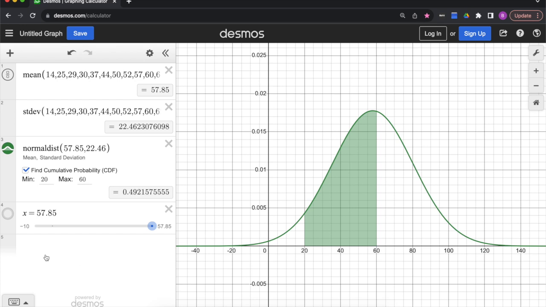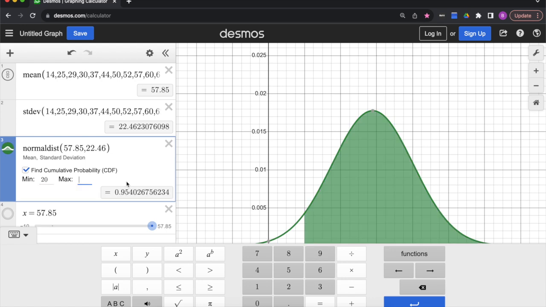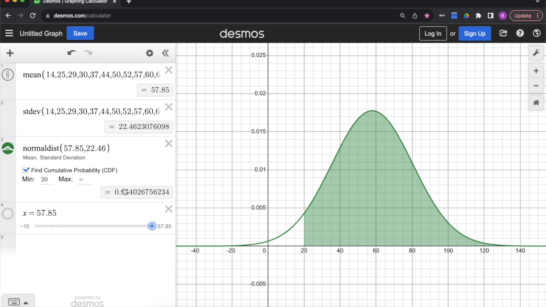And then the second question is, what is the probability a student scored higher than 55? To do that, we're going to set our maximum to infinity, because we know it just has to be higher than that. So this would be the probability a student scored higher than 20. And as you can see, 95% of the data is there. You can kind of eyeball test it, you can see 20 right there, so obviously the graph looks full. Eyeball test it if that helps you make sense of it.